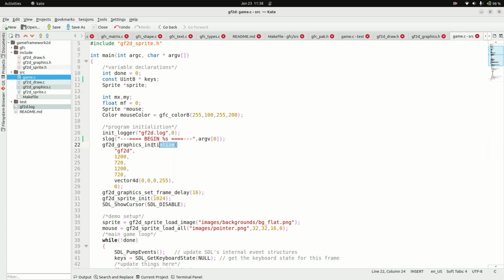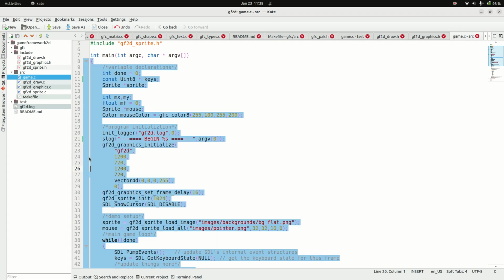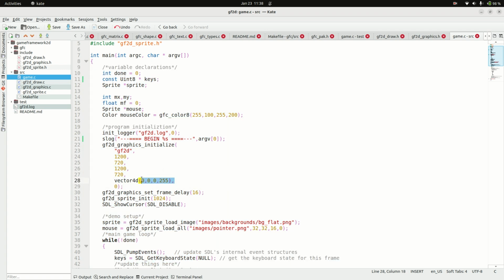Now we initialize the graphic system. I will go into greater detail of what's going on in this at a future time, but this is the name of the window, the screen resolution, the rendering resolution, which doesn't have to be the same thing, the default background color, which in this case is passed as a 4-dimensional vector with 0 red, 0 green, 0 blue, and 255 as the opacity.